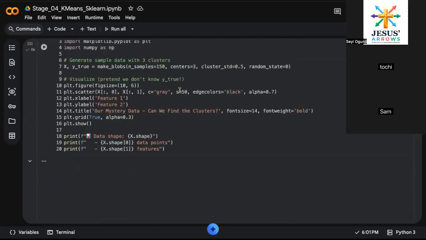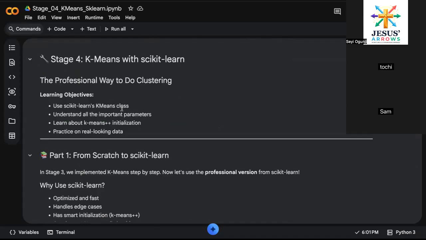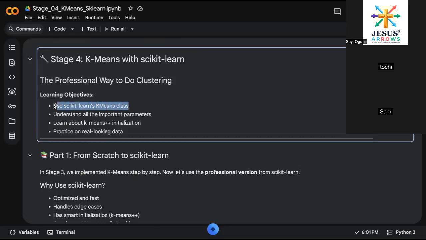But let's go through the objectives again and see if we have been able to achieve these learning objectives. So the first objective says we want to use scikit-learn's k-means class. And we've been able to use that. Did we? Yeah. Okay.